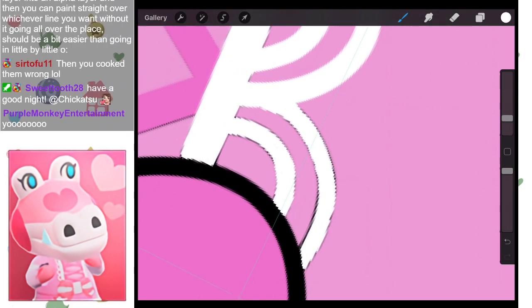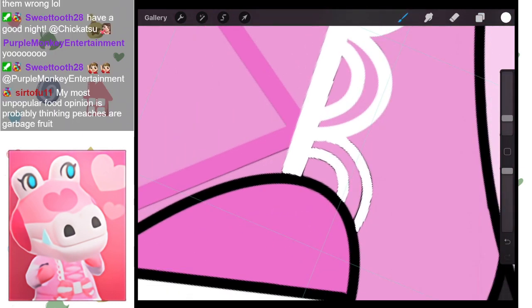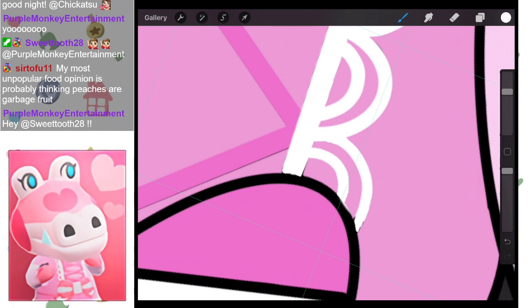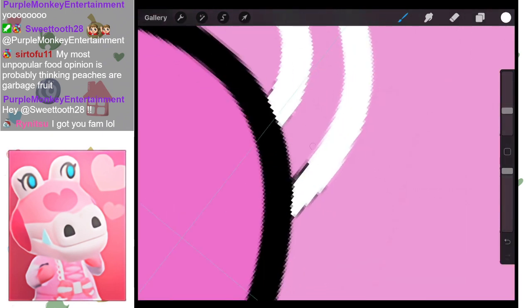I mentioned it before, but you can turn that layer into an alpha layer, and then you can straight paint over the line without... Oh yeah, I forgot about that! I forgot about alpha layers! I forgot about alpha lock! Thank you, Ryan! Oh my god, I can't believe I forgot about that! Shout out to Ryanetsu for saving me 10 years of my life. God, I'm a dumbass. How did I forget that? Completely forgot about alpha lock.